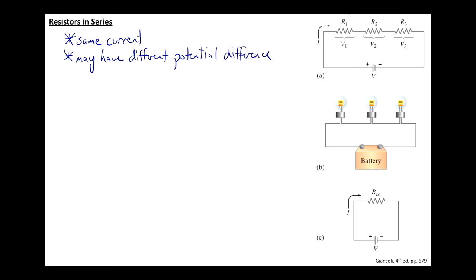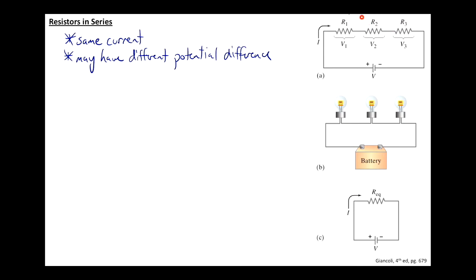Why is the potential difference different? Well, they have potentially different amounts of resistance, right? And also, they're not connected such that they share the same conductor on one side and the other side like things in parallel do. So you'll notice in the diagram at the top right, we have a resistor 1, a resistor 2, and a resistor 3 in series with each other, and they also have different potential differences associated with them, because I'm talking about the potential difference from one side of the resistor over to the other, and then from that side over to the other side, and from this side over to the last.